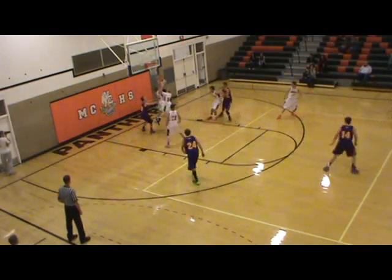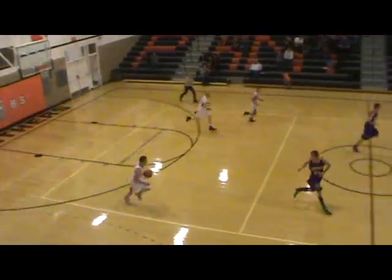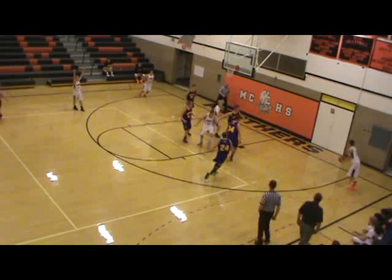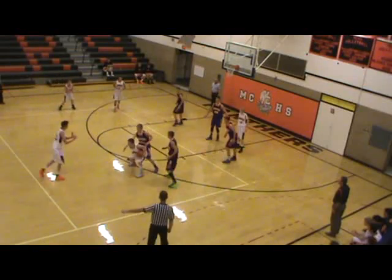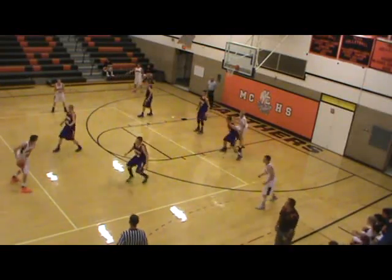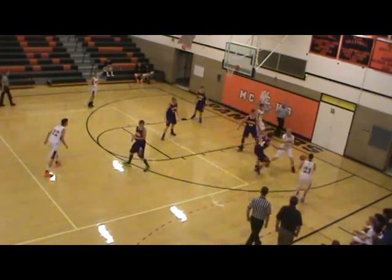And now Bayfield trying to answer right back. The shot is no good from Zane Phelps. And the rebound from Monticello's number 14, Everett Hatch. Now to Easton Nielsen, a long shot is off the mark. It didn't hit anything, but the Buckaroos bat the rebound back out to Dylan Mon. So MHS keeps possession in the offensive end. And it's Easton Nielsen, top of the key. He's almost double teamed. They'll find Hatch.